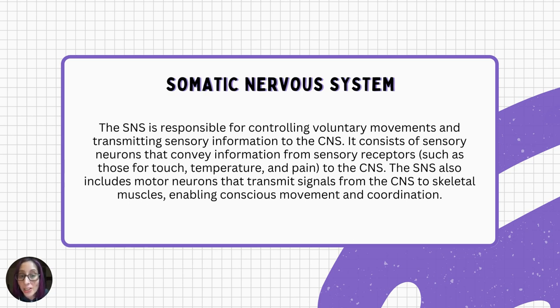The somatic nervous system is prone to conditions that cause peripheral neuropathy — meaning disease or damage to your peripheral nervous system. Your somatic nervous system involves things you can consciously sense and do, which differs from your autonomic nervous system, which works without you thinking about it and kind of runs behind the scenes. Both of these are subdivisions of the peripheral nervous system.